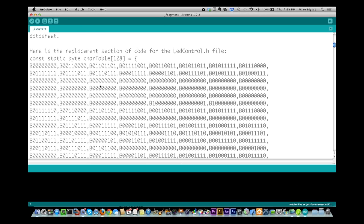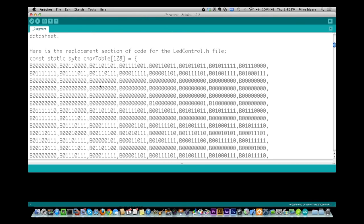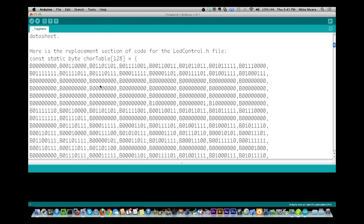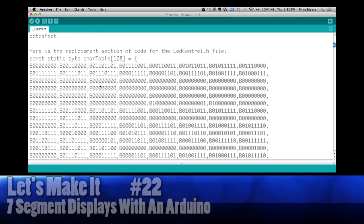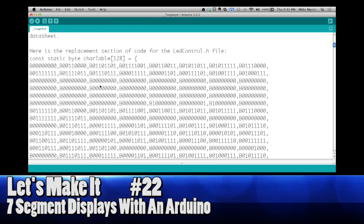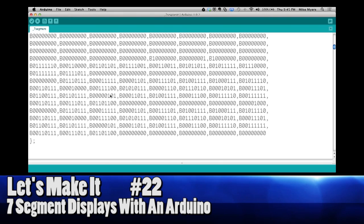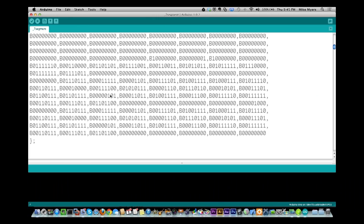The other zeros that you see in here are for the other ASCII characters, the non-printable characters. Yeah, a carriage return, a tab. Obviously, we're not going to use those on a display like this. Still, in the library you have to define them so the rest of the software understands what you're doing, but they are defined as zeros, so that's why there are so many of them in there. All right, so we get down here. These are the letters right here, and uppercase and lowercase are all defined exactly the same. We don't differentiate here.